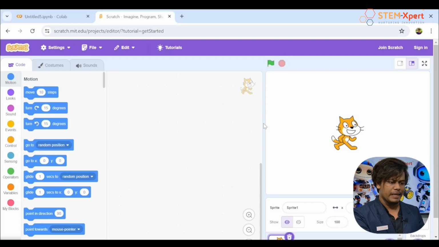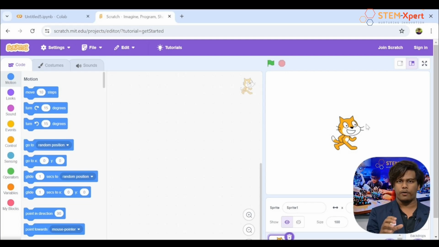So for that, you can see a cat. We all know this is the default sprite over here, right? Wait, what did I say? Sprite. What does that mean? Any guess from anyone? The word sprite, what does it stand for? Exactly, the character, right? So sprite means the character. Just keep in mind, that's really important.